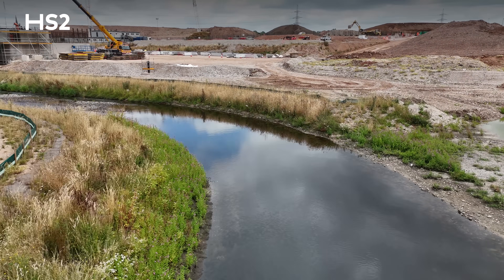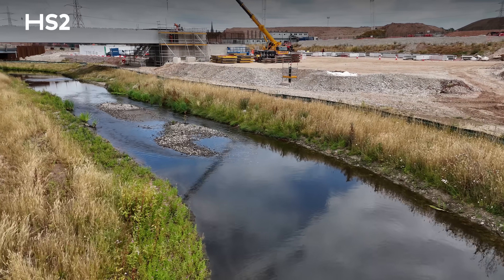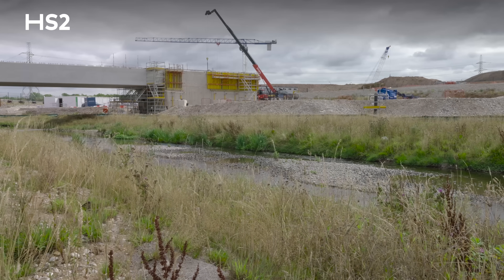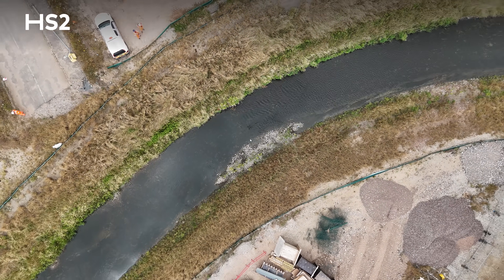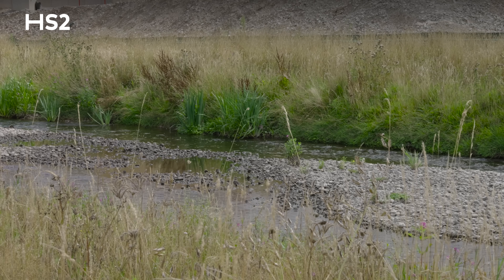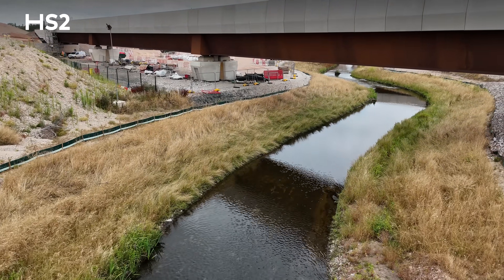Throughout the design scheme, construction, and evolution as this develops over time, it's been designed to have multiple levels so that you have different flow amounts. We've placed sandbars and gravels, and utilised some of the local trees from literally hundreds of metres away, placing them within the riverbank and into the river to create stall points and riffles, allowing the river to naturally evolve over time — depositing gravels and creating habitats for fish to breed and deadwood over time.